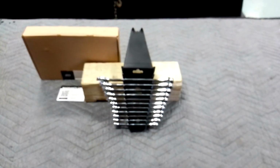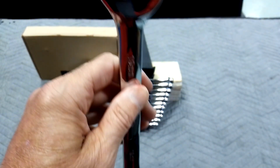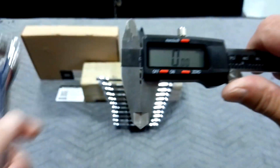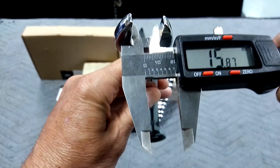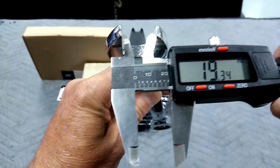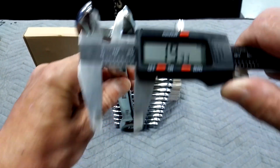Let's put a caliper on it and see what we got. We always do that. Got to turn it on. Make sure it's zeroed. Let's see what we got here, guys. Tight Spots, 19.34.